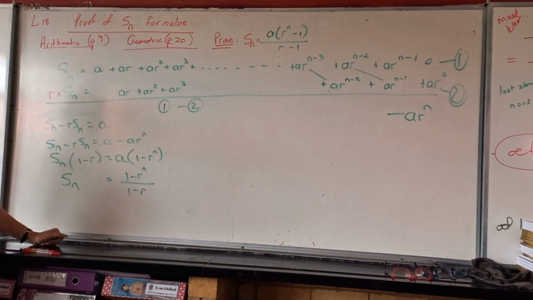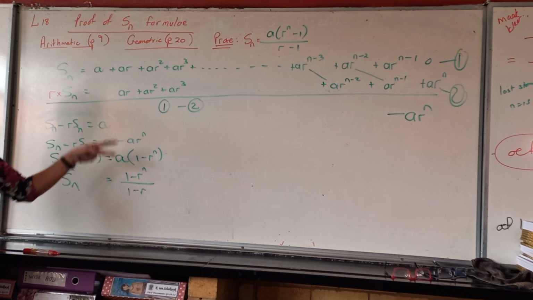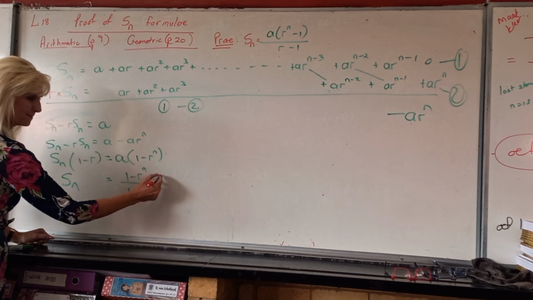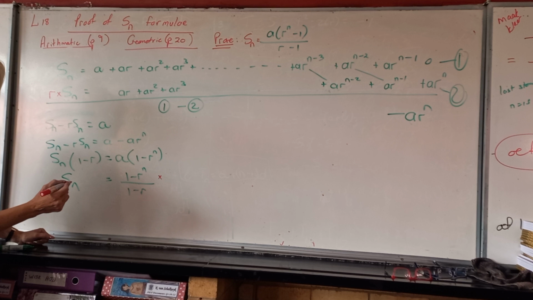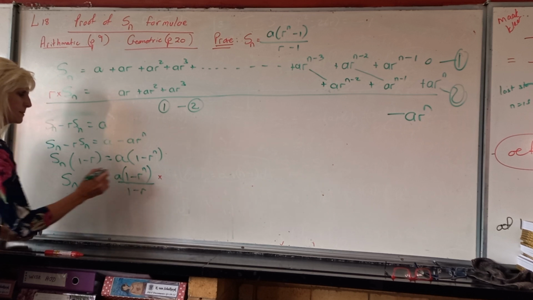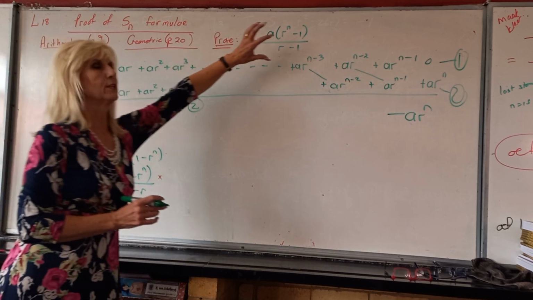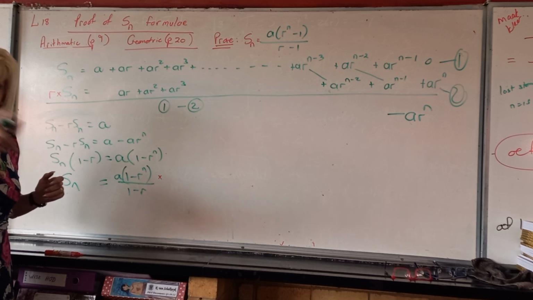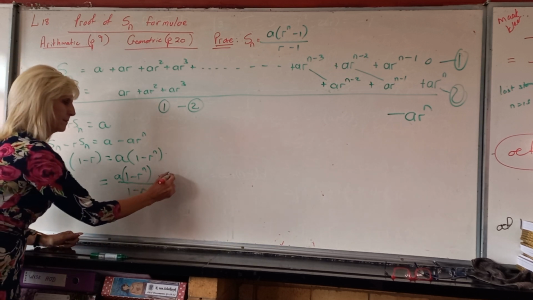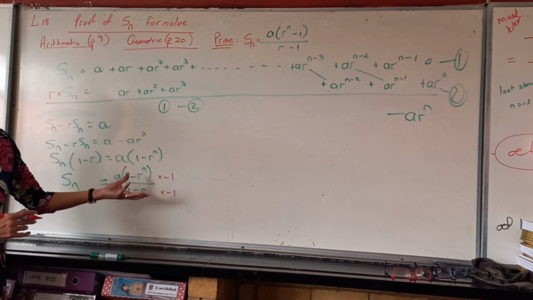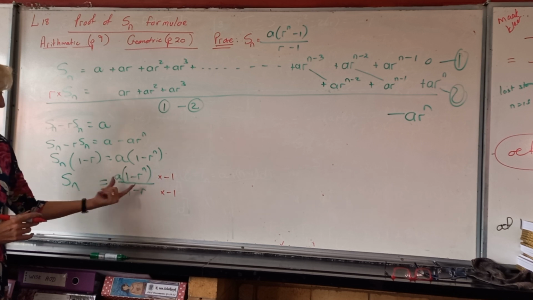Fantastic, it's the wrong one. But how do I change this into that? The A, times for what? Oopsie, A is gone, I'm sorry. How do I change this into that? You told us, ma'am. I told you. Yeah, you. Times by a negative. How do I times by a negative? There, I'm timing with a negative. So I show them that if I time the top with a negative, it's going to become positive.